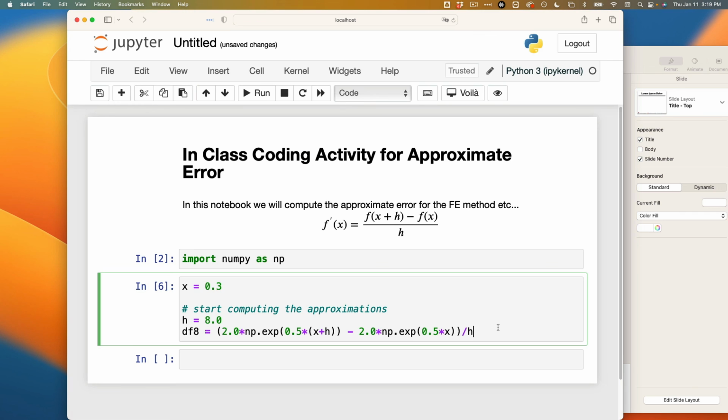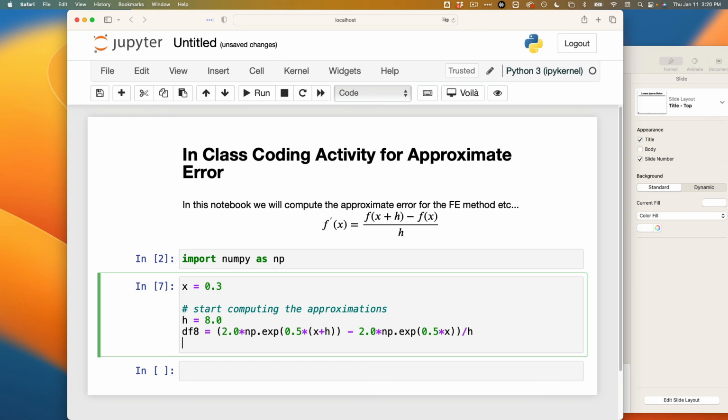Okay, great. df8 executed. So now, what is it doing? Did it compute a value? Yeah, it did. How do you know that? You print it. My best debugging tool in the world is to print things out. Print df8.